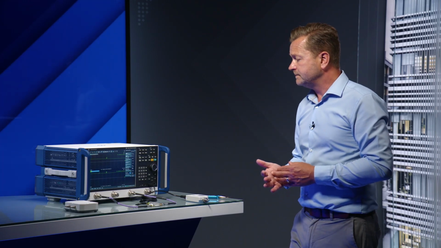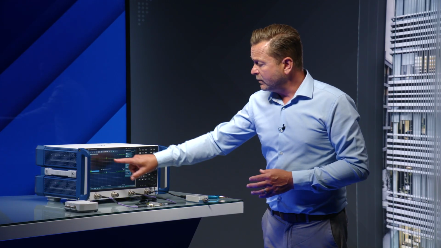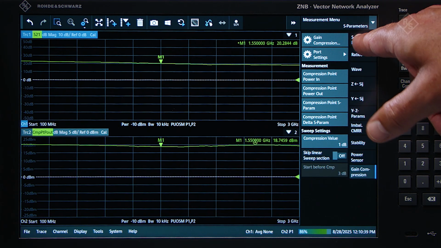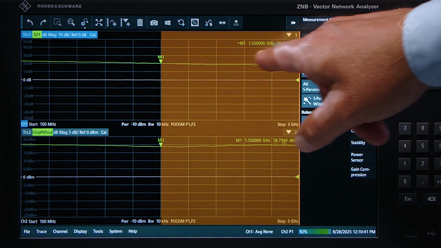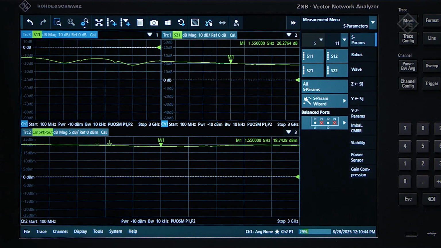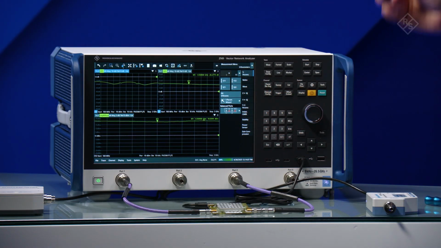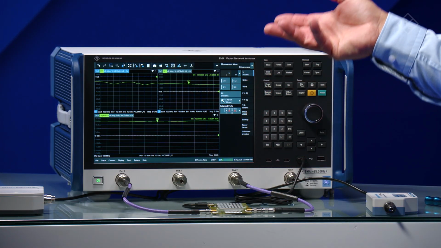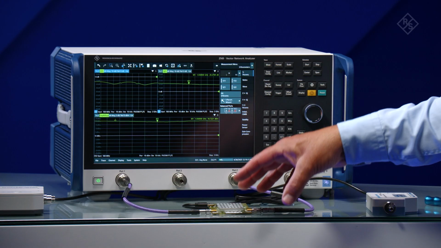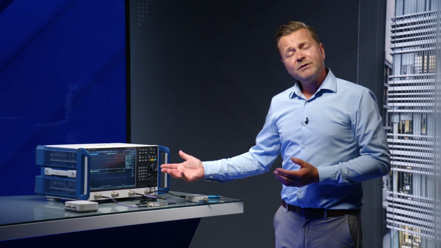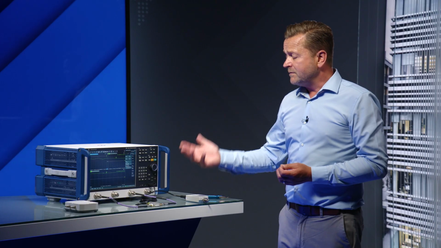Maybe to complete as well, I can go back to the S parameters. Because I've got a full calibration, I can maybe add the S11 trace in here as well. So I've got knowledge of the return loss into the amplifier. So here you can see then we can add all the necessary traces and accurately characterize small signal amplifiers like we are here.